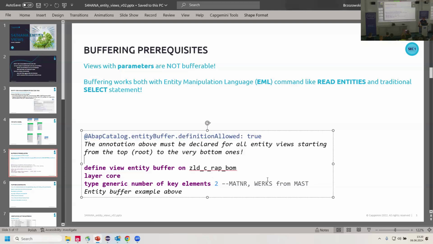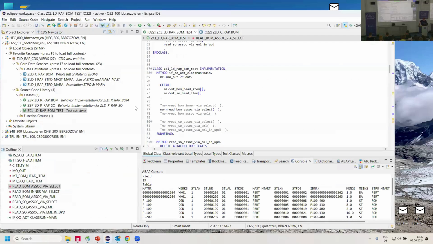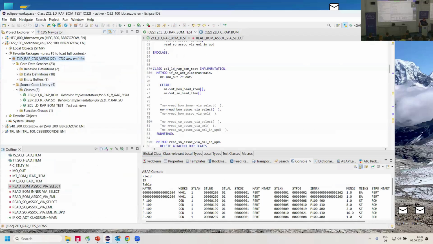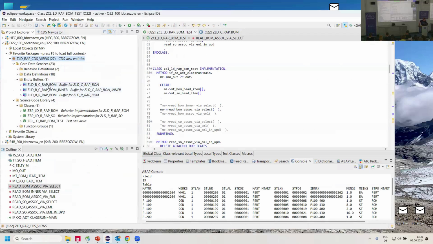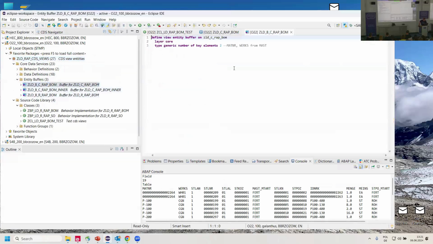In entity views, you can additionally create a so-called entity buffer. This entity buffer is created for our consumption view, which we were looking at a moment ago. And we can decide which type of buffering we want to use. If we jump to the system and open this buffering object, that's our buffering object.